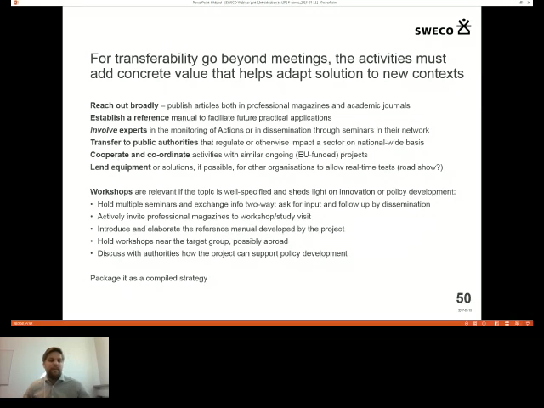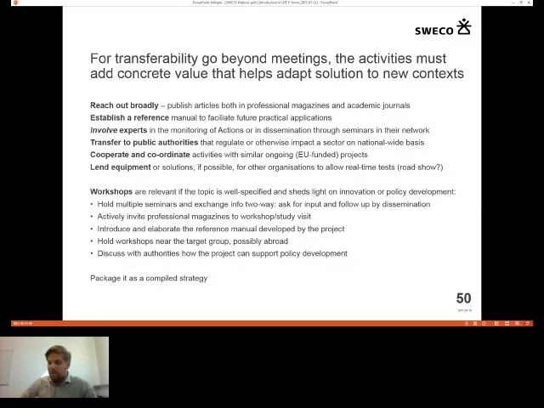Then, also very useful, also for the evaluation, is to coordinate your project activities with other similar ongoing EU-funded projects to make sure that you get some sort of synergies, especially, of course, that you fish in the knowledge from their project, but also that you will perhaps take their solution one step further, and then you will bring some experience to them. So if possible, it is also an advantage to have a university on board that helps you cooperate and coordinate activities with other projects.